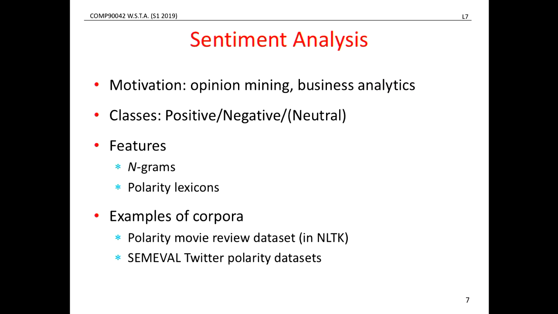And a lot of the work here has started on things like movie review databases. So things like IMDb, Rotten Tomatoes, all these kind of things. You can get a lot of text. You can get critic text. You can get individual text. And most of the time, people give it a star rating. So it's very easy to use that to create a corpus for testing out and developing these kind of classifiers. So there's a polarity movie review set in NLTK. There's various things in Twitter about people's polarity towards politicians, towards products and various things. The SemEval competition runs every year, and they've always got various tasks that are some kind of sentiment-related polarity tasks in this space.